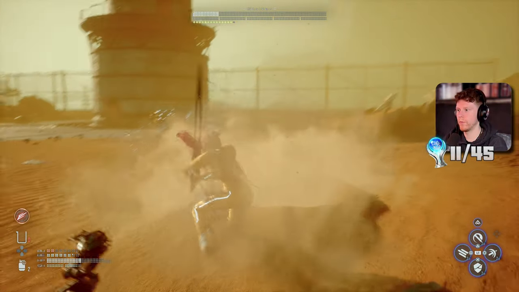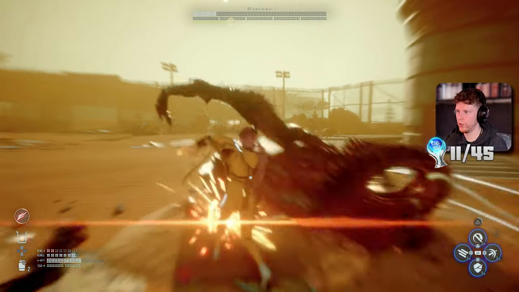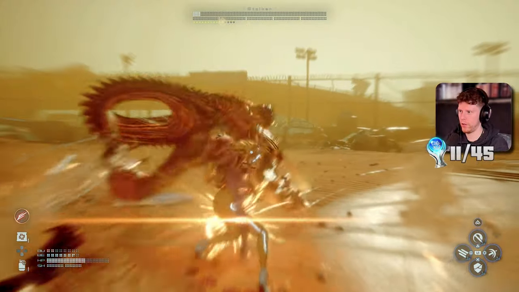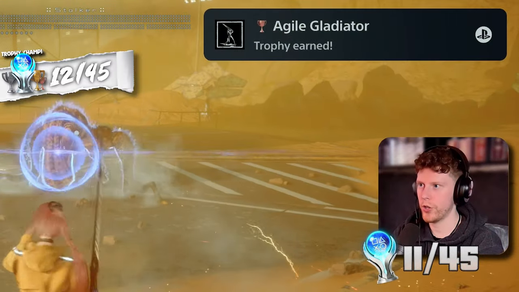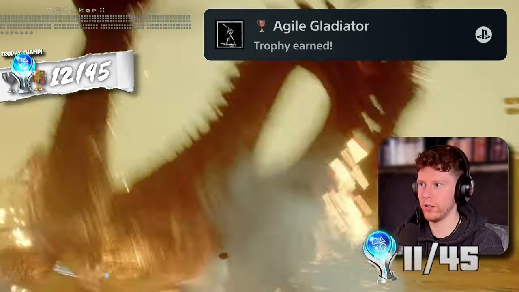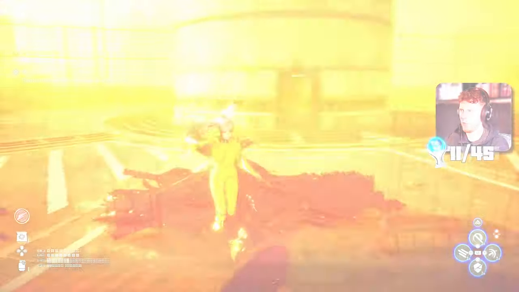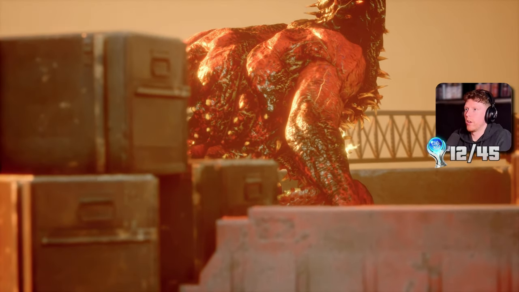Not long after, while still exploring, I came across a mini boss and managed to pull off my 300th perfect parry. We're almost there. Oh, got a trophy as well. Woof! Agile Gladiator. I have no idea what Agile Gladiator were for, but I'll take it. And then next up, you guessed it, another boss fight.